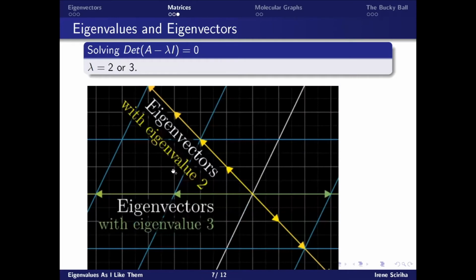So the solution of this equation, by the way, the eigenvalues are our natural modes of vibration. So the eigenvectors with eigenvalue 2 will be along the yellow line, and the eigenvectors with eigenvalue 3 will be along the green line. And when that matrix, that transformation, which could be a rotation, a reflection, a shear, is applied to a system, then it will transform any vector in the system along the 2 directions shown here.